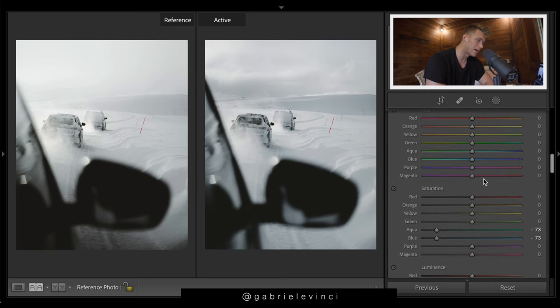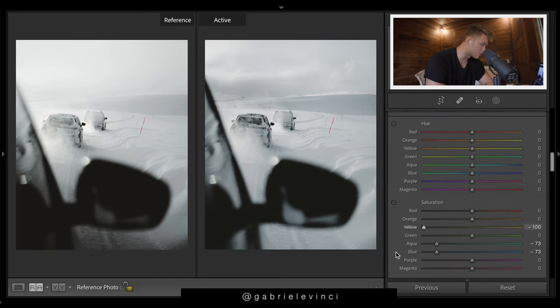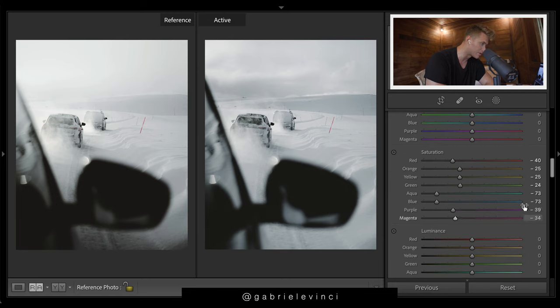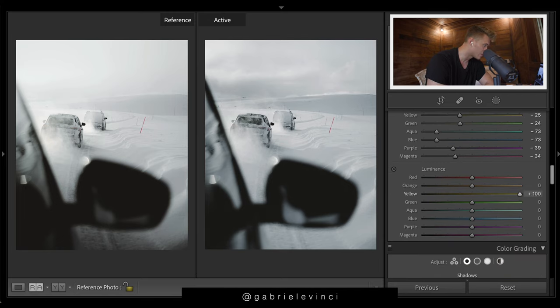Let's go into some colors. So this is yellows, there's not many yellows. Let's just drop all these by a bit, but it's just like none of them in the image. A little bit of reds on the back of the car and stuff, so about there, so they're not overwhelming. Let's just roughly bring these in line with the other ones. Yellows, no punch, a tiny bit maybe. Oranges, not really. Blues. Okay, so luminance is the brightness of your colors. Let's just put a punch to those blues, purples, a little bit.